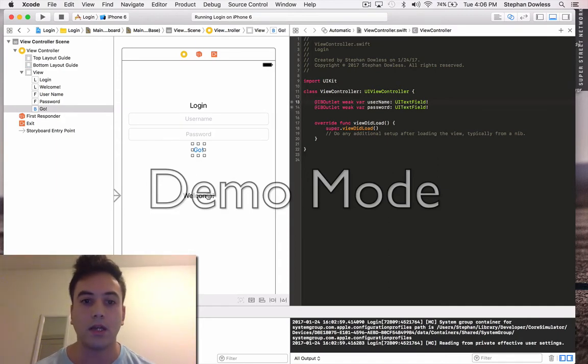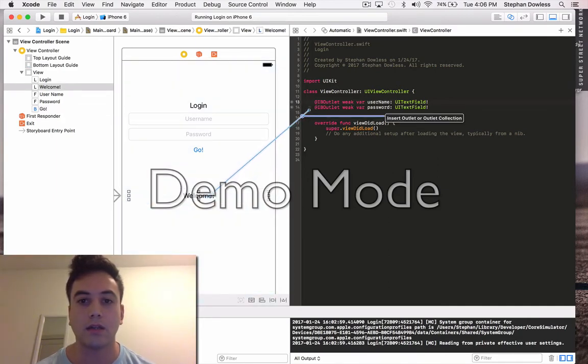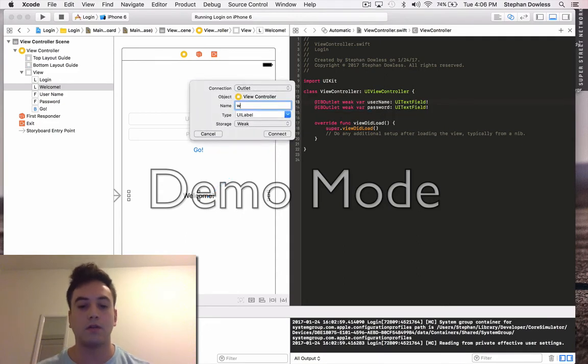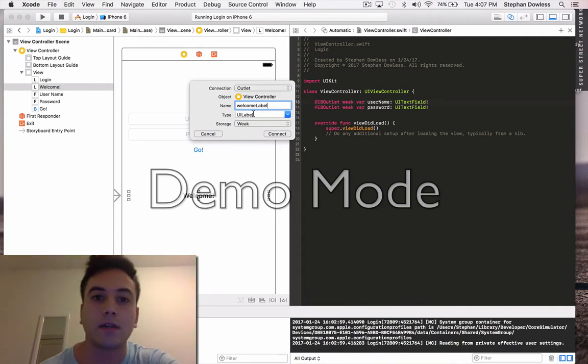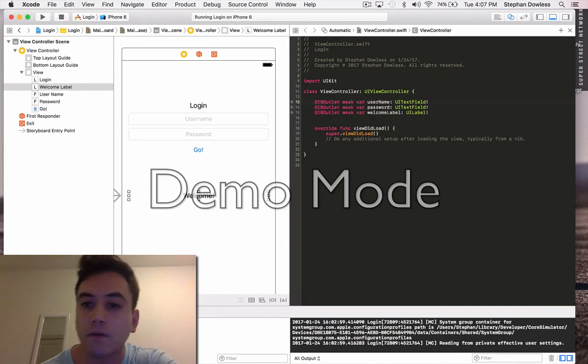It's a button. So we're going to connect this guy now, the label, and let's just call that welcome label. And you notice it automatically reads it as a label. Swift and Xcode really make almost everything as easy as possible for you. They make you have to work very, very little, which I really like. Okay, so that's your welcome label. Now all we need to do is connect our go button.